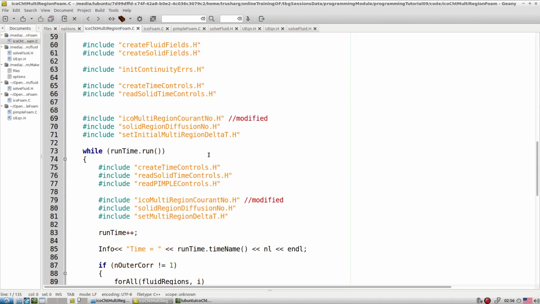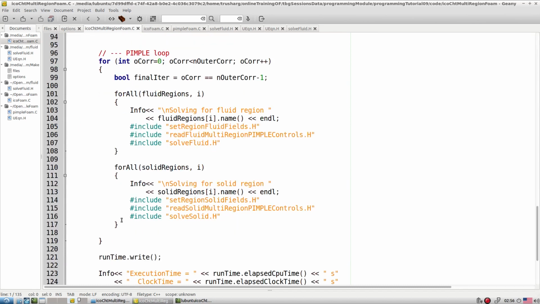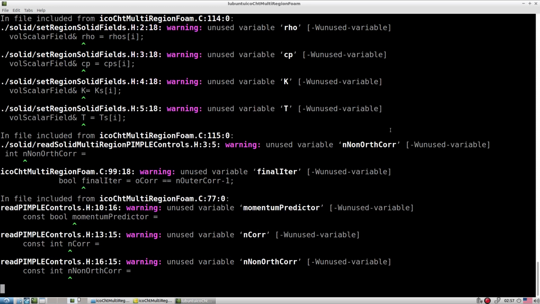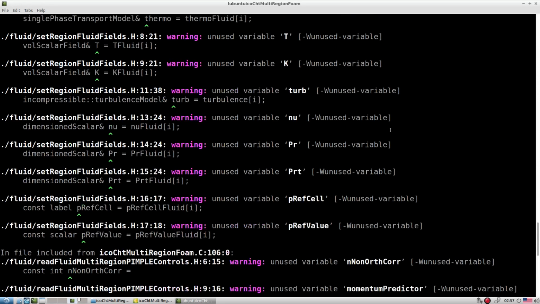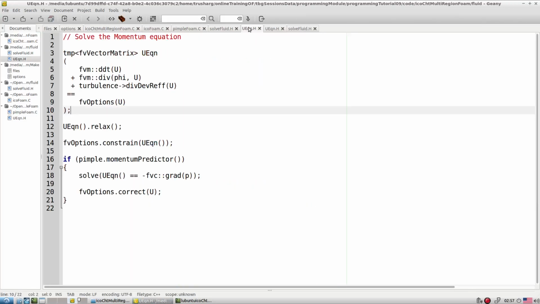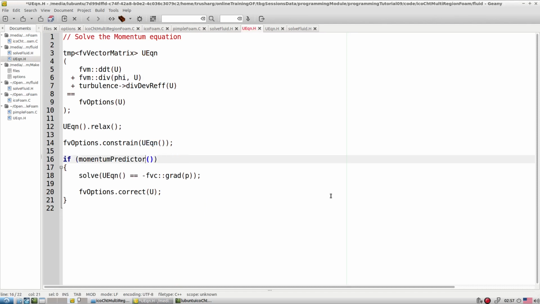Go here, let me comment this part as well, later on we fix that. Okay, fine, so we have an error at turbulent, this part is not available. And then pimple dot momentum predictor is not available. Okay, so in the U equation this pimple dot momentum predictor is not available, that is correct. We only have to work with momentum predictor.